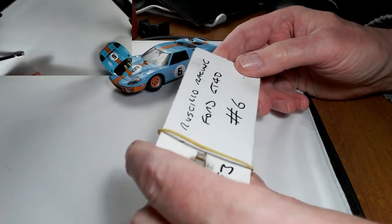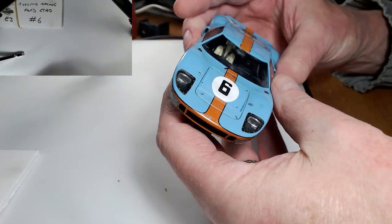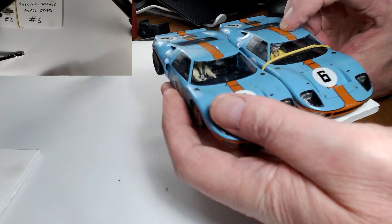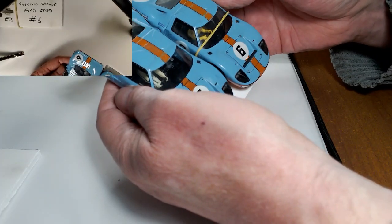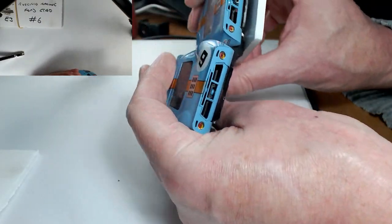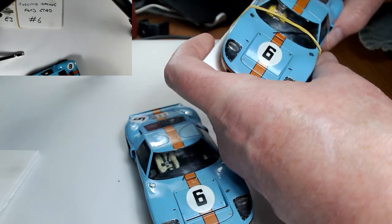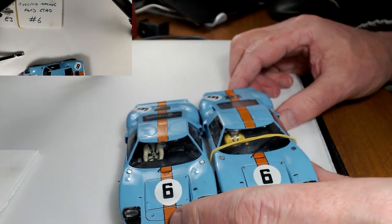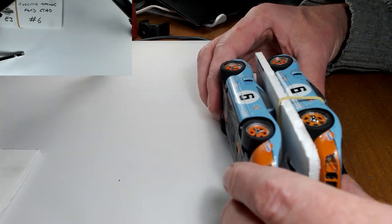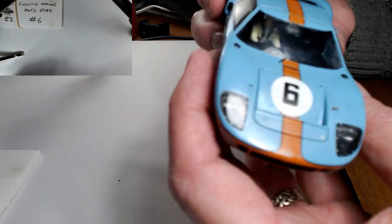Ruscillo Racing 4GT40 number 6 event 3. So this is slotted, okay. So this is Andy's. So he said his was a Scalextric GT40, but I think it's the same. I think Andy's is a slotted, not a Scalextric. So it is the same car. Right, so it's a slotted.